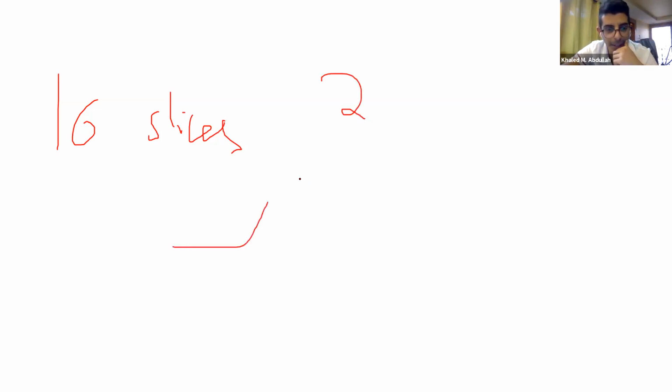Okay. Oh no, for some reason I have to make more pizzas. So let's say we have 16 pizzas, right? 16 slices of pizza. And the average that people usually eat is, for example, 2 slices. So the mean is 2 slices, and the standard deviation is 2 slices, right?